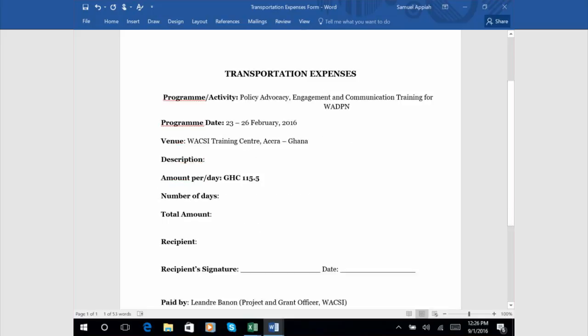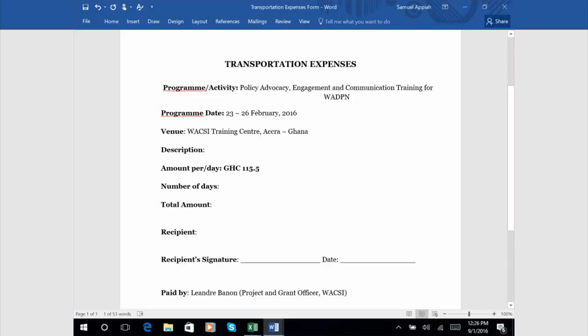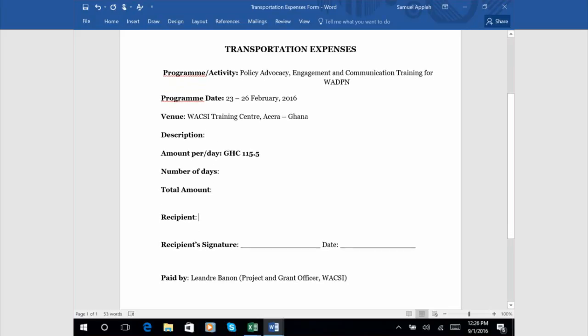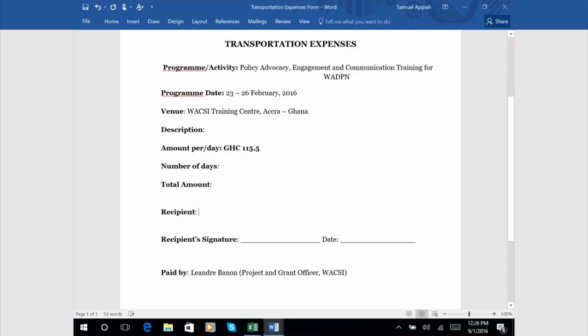The recipients' field can stay blank, then the person writes the name and signs. We are using Leanne as your focal person here; if he was holding this in WAXI, he would be paying you. So Leanne would be the one responsible.